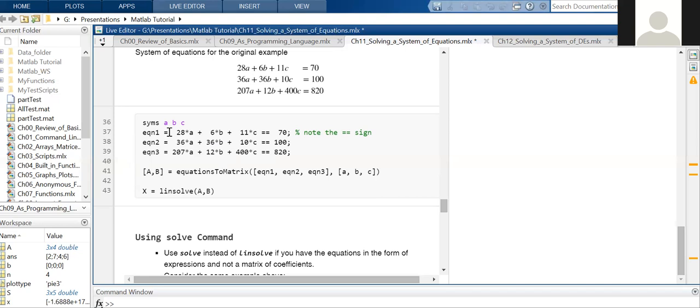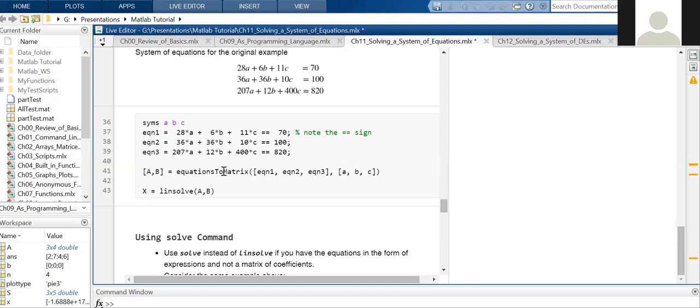Okay, 70. So this is equation 1, this is equation 2, this is equation 3, and you can use the equationsToMatrix function in Matlab to convert these equations to the coefficient matrix A and B.